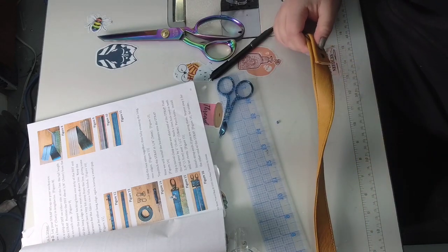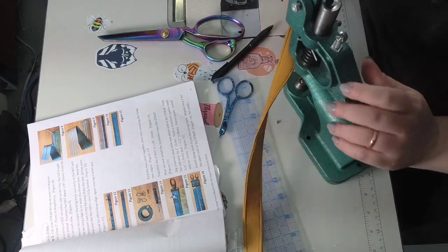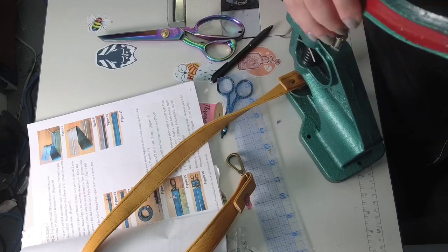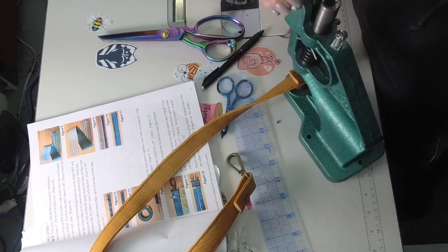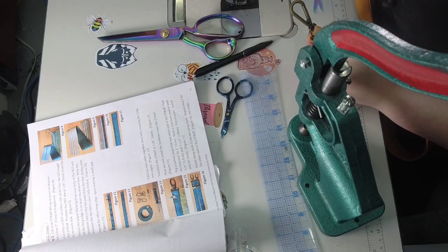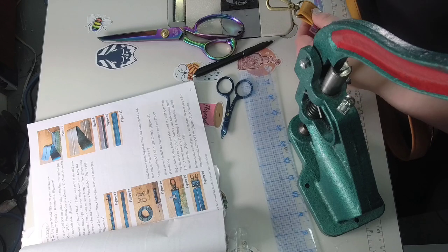And then I'm going to get my rivet press. I got my rivet press from Minkus Margot on Etsy, like 2, maybe 3 years ago. Their customer service is really amazing. They have a lot of different dyes. And I don't know, it feels awesome supporting a small business.